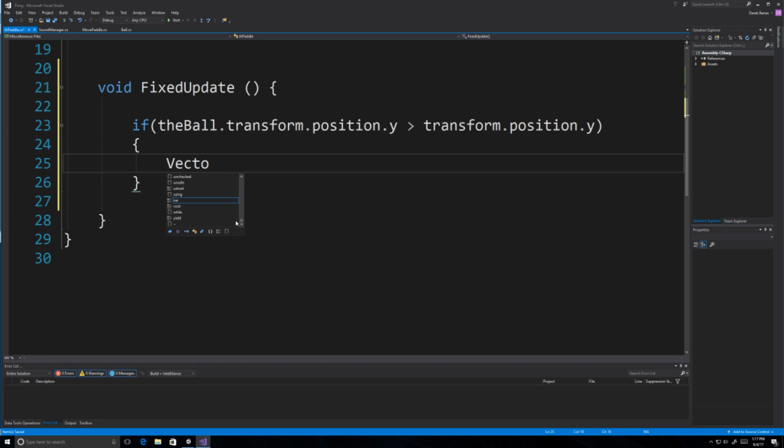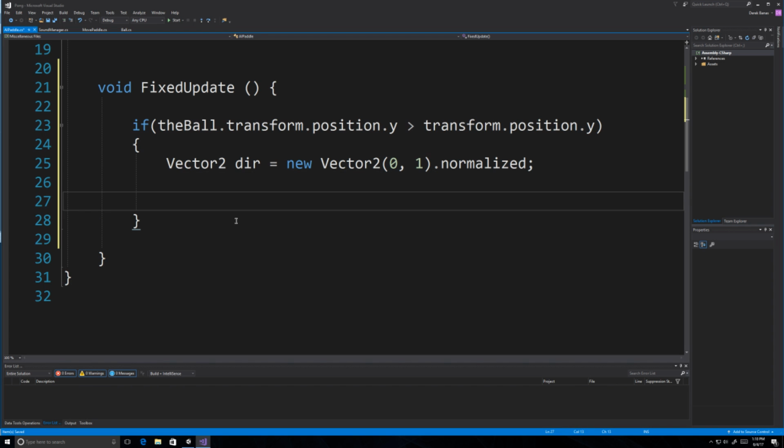And what specifically do we want to do? Well, we want to create our vector2 direction, new Vector2, and we want to move upwards. So we're going to put 0 inside of there because we're not moving on the X plane, and 1 inside of there because we are moving on the Y plane. Now what we want to do is use Lerp, and what it's going to receive is 2 vectors, and then it's going to smooth the movement over time.